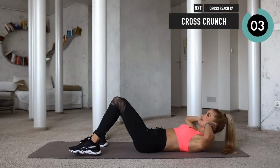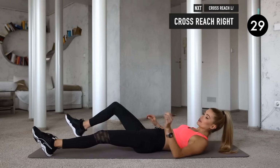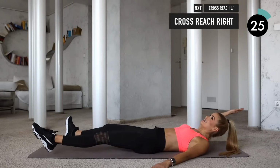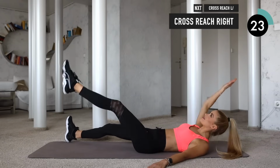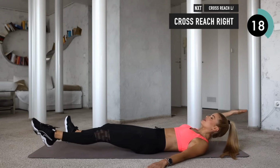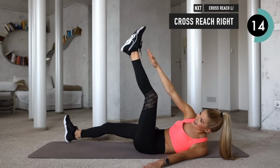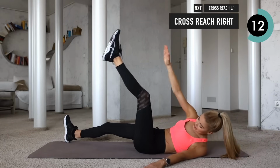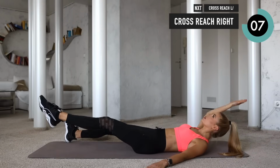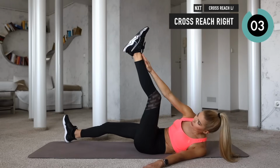Cross reach right. 3, 2, 1. Okay, stretch out your legs and now meet your foot and your hand at the upper point. So reach with your hand for your foot. I cannot talk. Very good. And then always squeeze the abs at the upper point and squeeze. And down on the left side. Squeeze. In 3, 2.